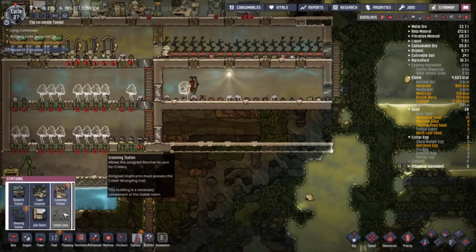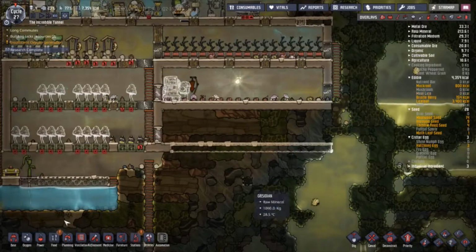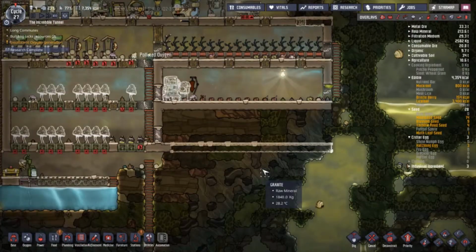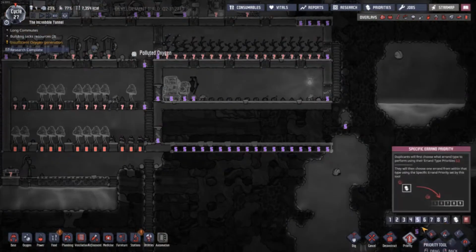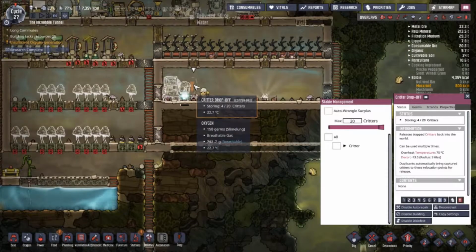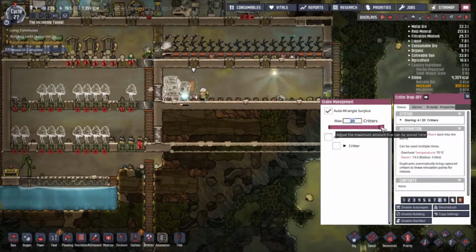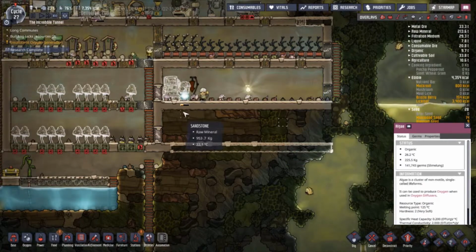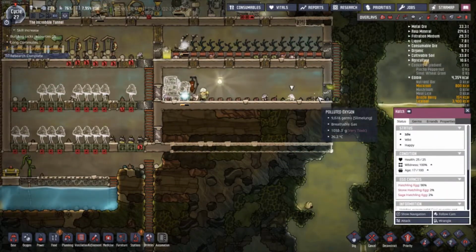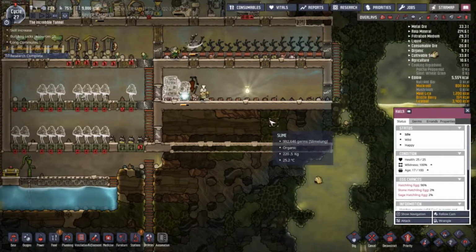Station. Grooming station, I was just going blind. Okay. Do these need power? No, they don't. That's good. I want them getting done at decent speed, so. Yeah. Auto wrangle surplus. Let's set to 18 for now. Do I need to wrangle them first before they'll work?